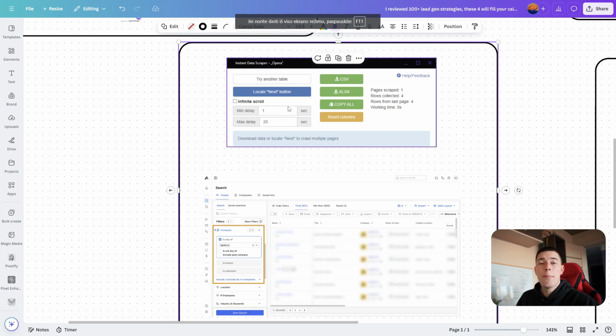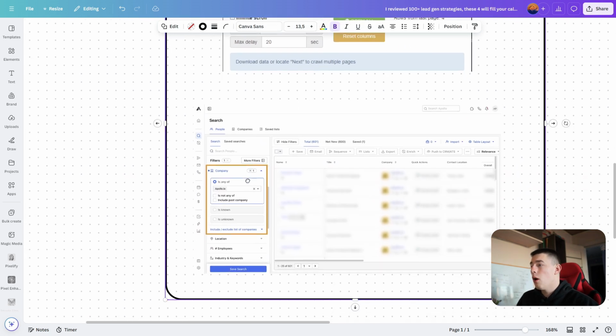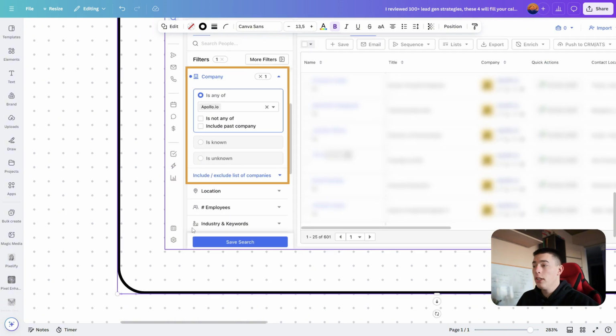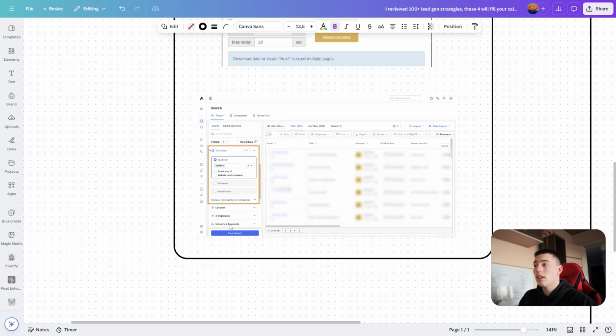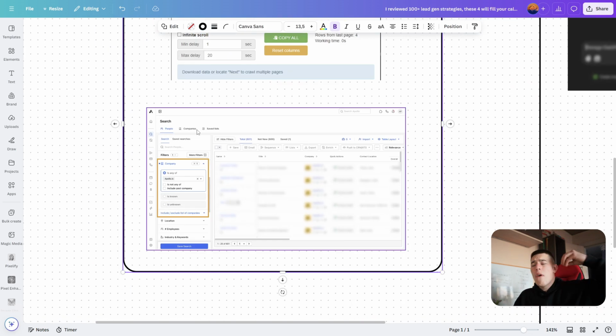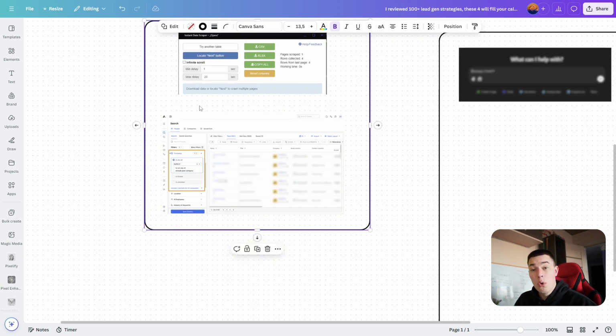We scrape a bunch of company names or any keywords that you're targeting, like lead names, and you can go ahead and use them in Apollo as filters. So industry and keywords, you put in all the names, all the product names you found, and this way you'll find a bunch of leads, even multiple per company name, which you of course can remove if you don't want to. But basically this combination is super powerful.